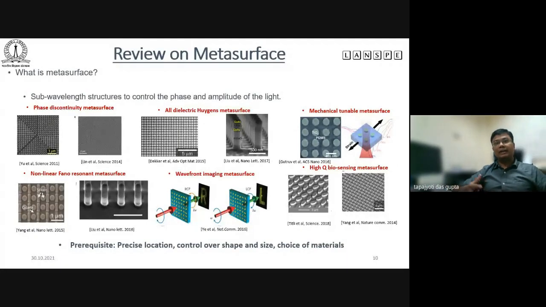With this, I go to the other part, where I was talking about finding a scalable technique to prepare planar structures, which I think you will be more interested in, and which are recently called metasurfaces. Just a brief introduction of what a metasurface is. They are sub-wavelength structures which are used to control the phase and amplitude of light. Yesterday, if you were there in the talk, there was a good discussion on what metasurfaces are about. In recent years, the last decade actually, and still ongoing, they have shown a plethora of applications. One is, of course, these so-called flat lenses, a very important application where you can drastically reduce the dimensions of your DSLR cameras. That's what they are predicting.